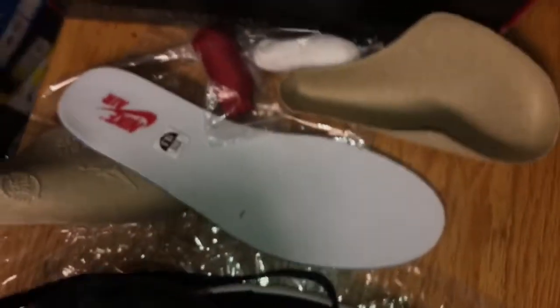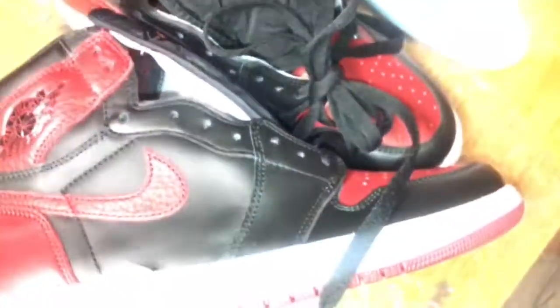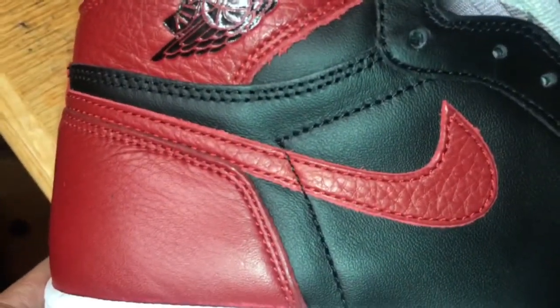Once again, for educational purposes, if you guys are looking aftermarket, eBay, resellers, anybody, it's real easy to get, you know, got some things to look for.